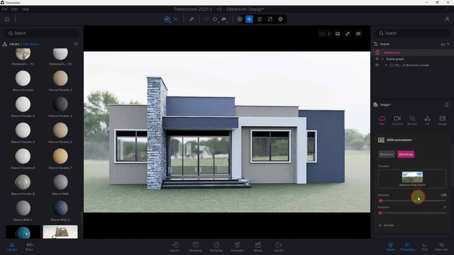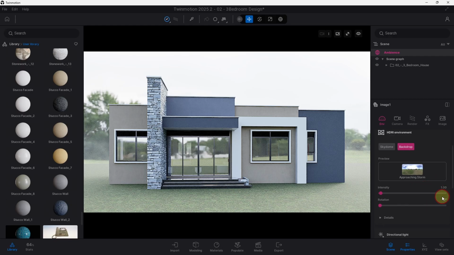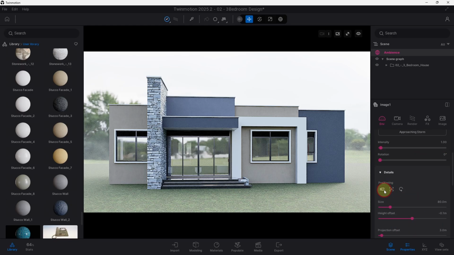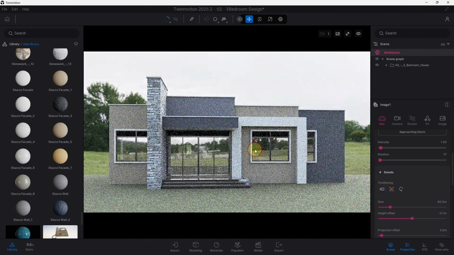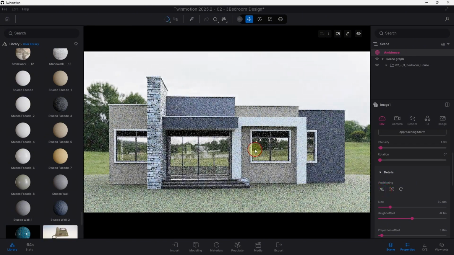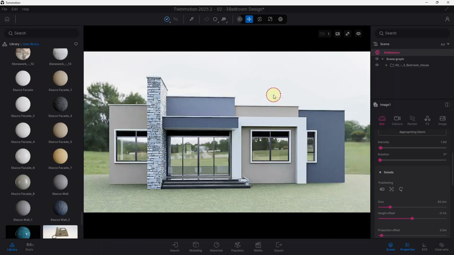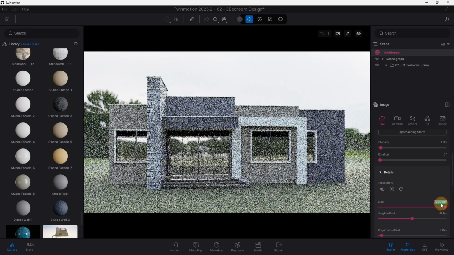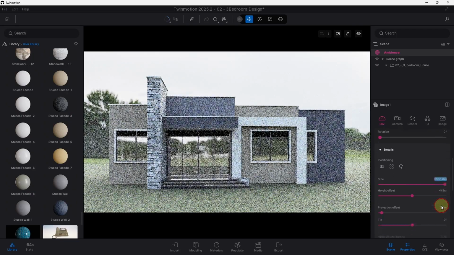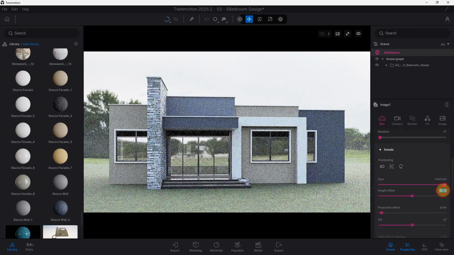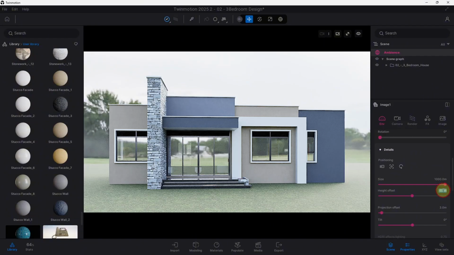First of all, the first thing you want to do is change the size of the HDRI. You center it very well at the back of the shot you've taken. And then the second thing you're going to do is change the size to at least 1000. Just type in 1000 meters. Now it becomes bigger. And then the offset, you can offset it maybe, or just leave the offset as it is.